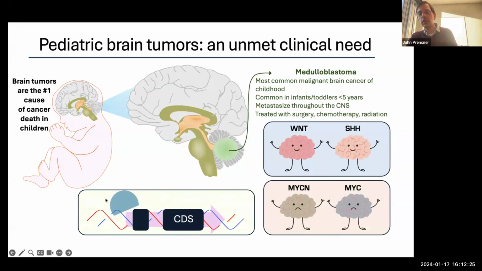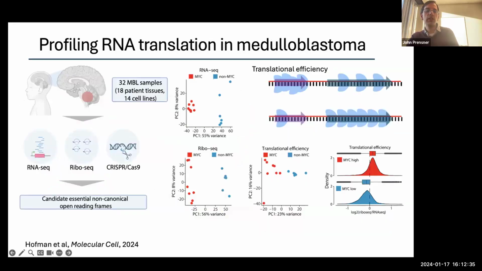So the model is that as they are activating gene transcription, maybe they're also having some influence, whether indirect or direct, on RNA translation. And so what we did was profile medulloblastoma patient tissues with RiboSeq and RNA-seq and perform CRISPR screens on the things we found from that. And the first high-level analysis was simply to show, quite compellingly, that RNA translation is specifically perturbed when you have this MYC transcription factor biology, and it's unique beyond just gene expression changes.